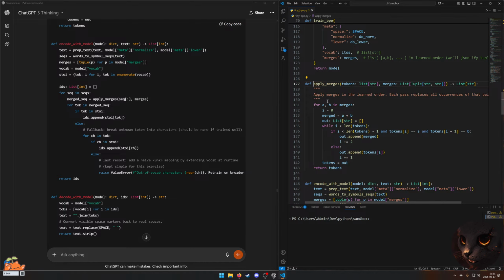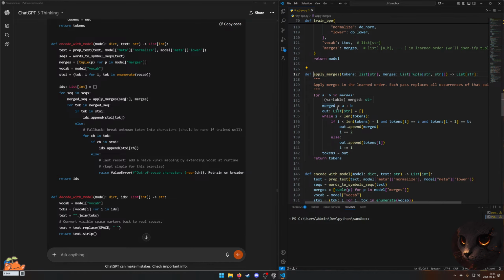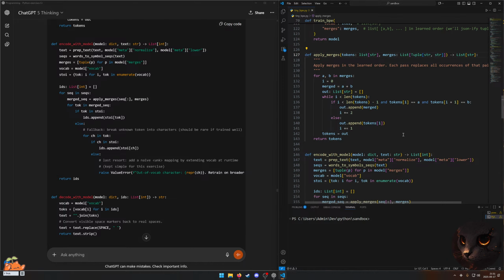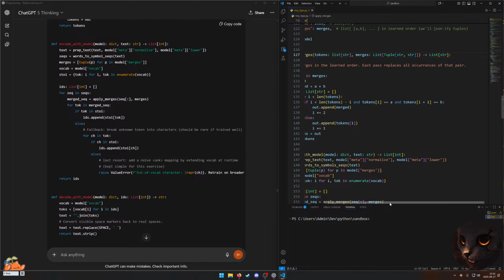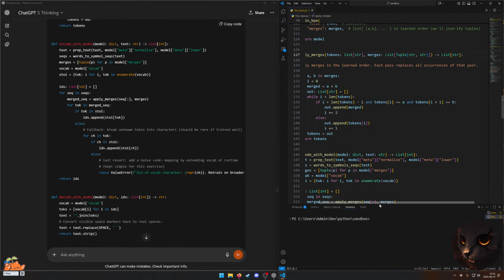How did this function look? It looked like this. This was the function I was confused about the purpose of. Each pass replaces all occurrences of that pair.